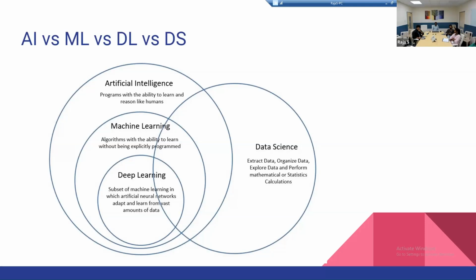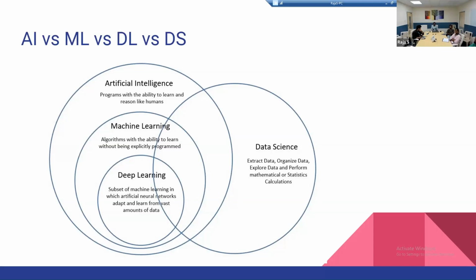Okay. So without data we cannot do anything, whether artificial intelligence, machine learning, or deep learning, we need data. Okay. Without data, machine learning is not possible. So these two areas go hand in hand. First we have to do the data science, like we have to extract data, organize data, and explore it, and then we are going to process the data, and then we are going to apply the machine learning algorithm.